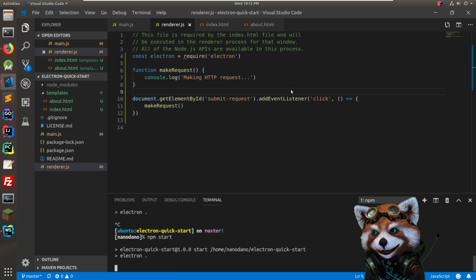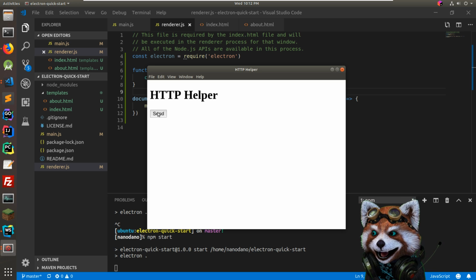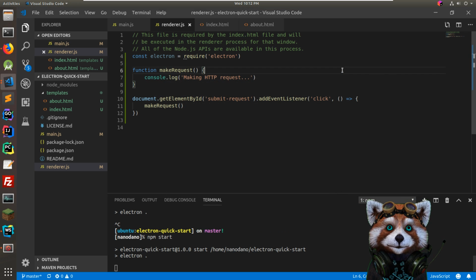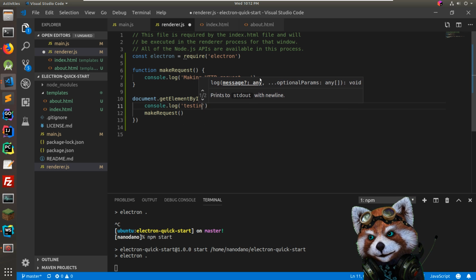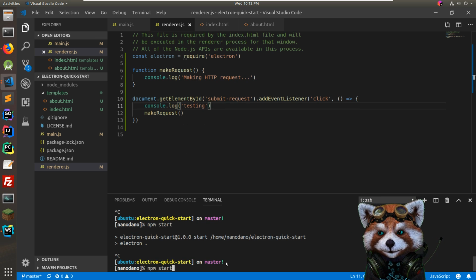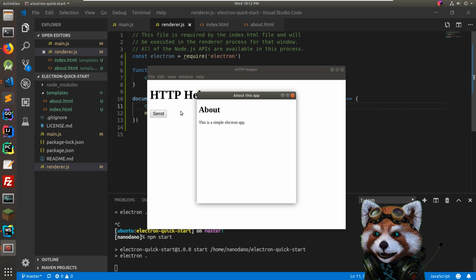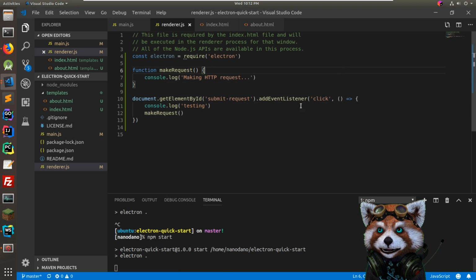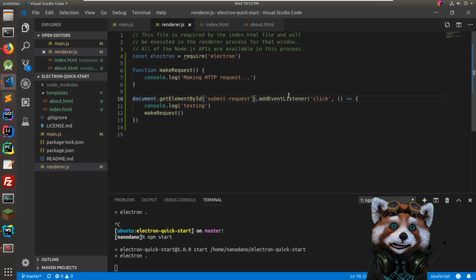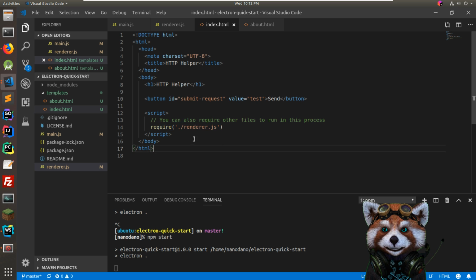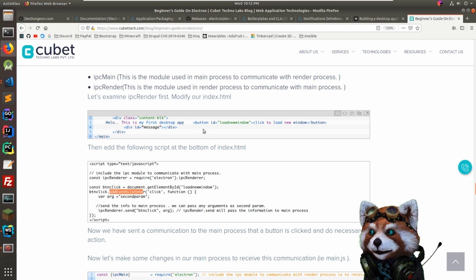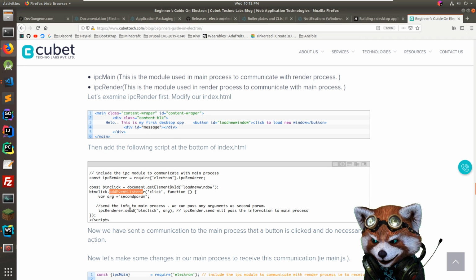It's not complaining because it doesn't exist yet. Interesting. So the renderer... this click thing is not working. Oh, you know what? Well, no, that should be okay. So, what else?